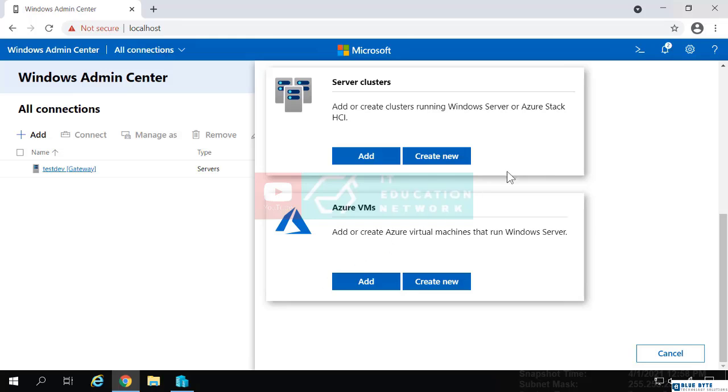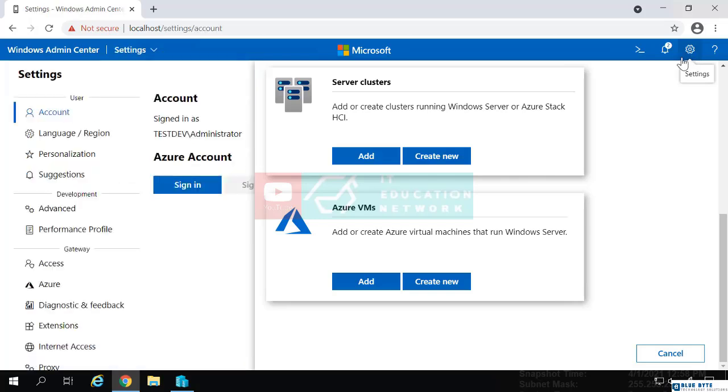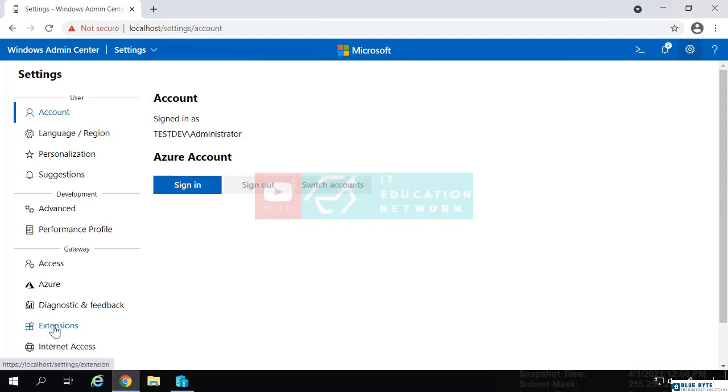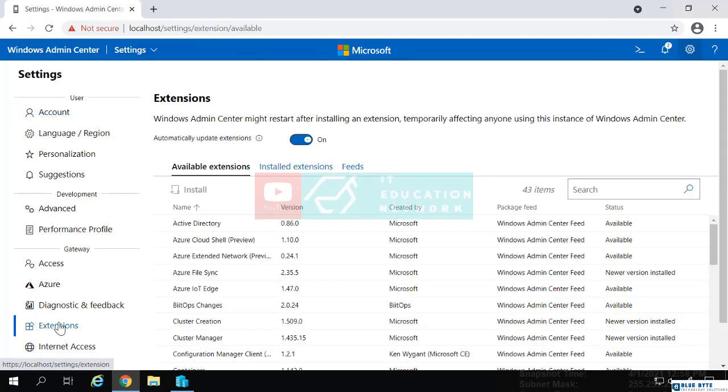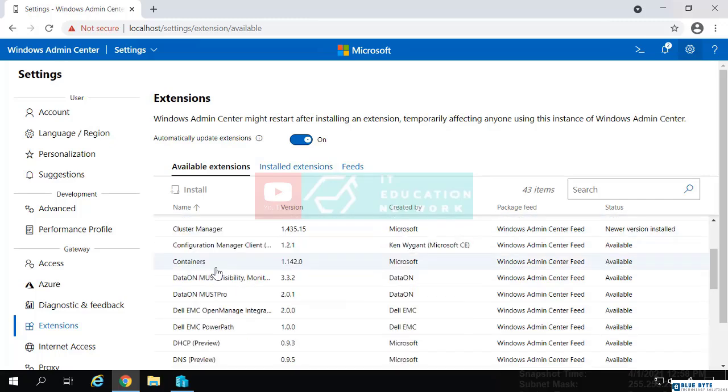Now, what's neat about this, if I click this gear icon over here for settings, under settings, you'll see this extensions. If I select extensions, it shows you every extension you could load. So you'll see Active Directory. There's an Azure file sync.